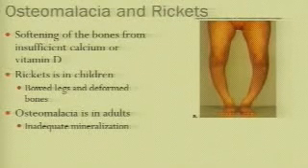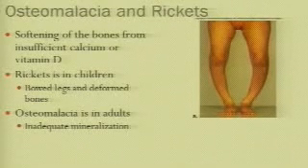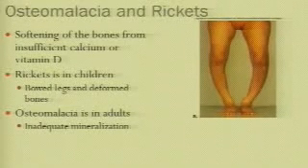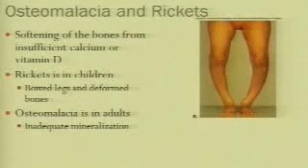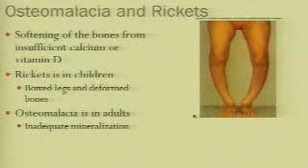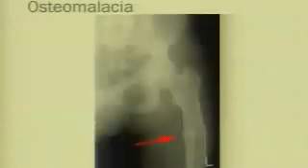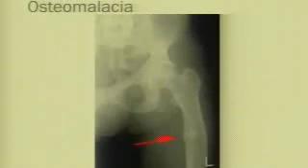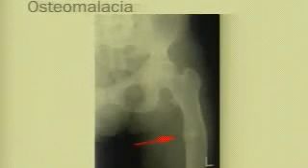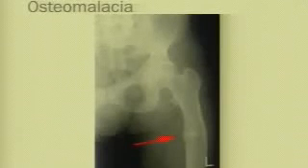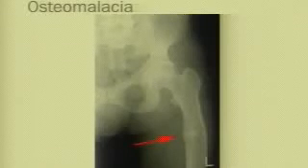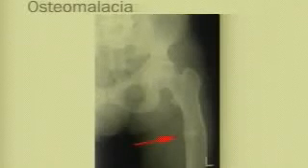It's when the bones are not adequately mineralized. They tend to be softer, and they can also get a little bit of bending, but more often they'll present with a fracture. And I believe the next screen is a picture. There we go. You could see right where the red arrow is pointing, there's a fracture in that leg. It is slightly bowed. It's not quite as bow-legged as the infant that we looked at. And you can see the fracture right where the arrow is pointing. So that's due to osteomalacia.